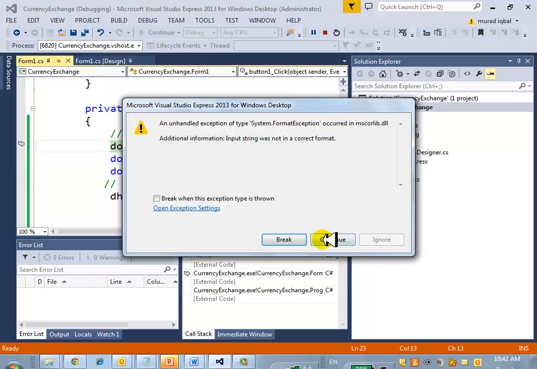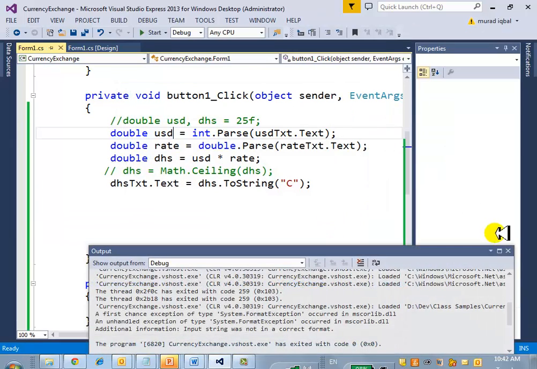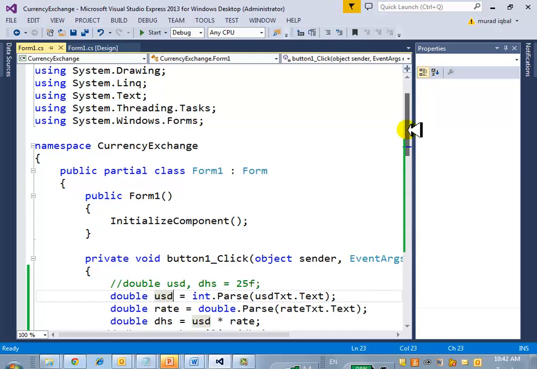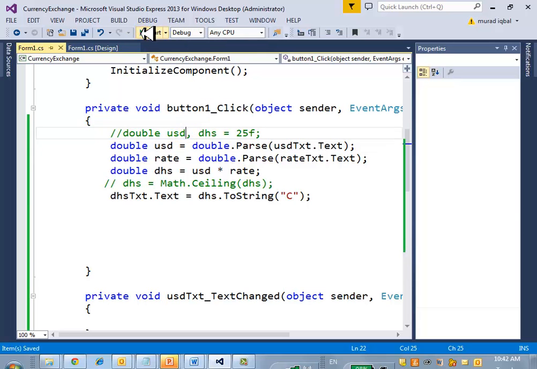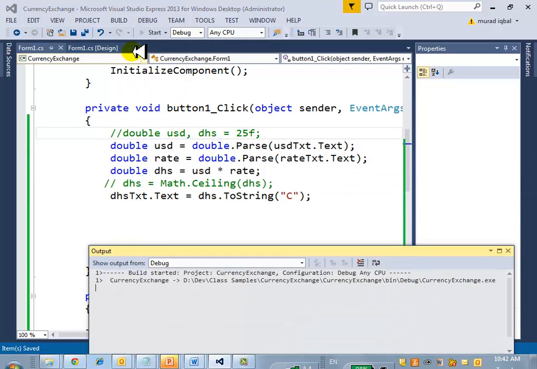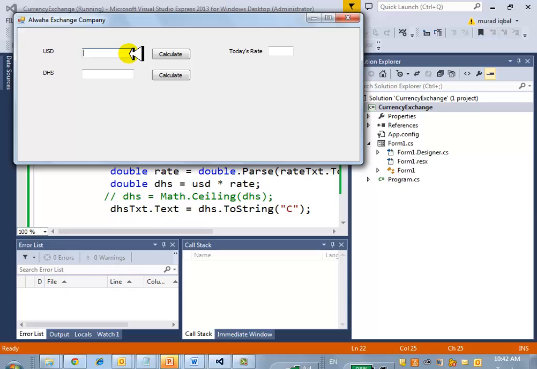Okay, so I have not done the integer. One second, let me just go back and do this as double. 100.5, today's rate 3.72. I calculate, I get this 373.86.